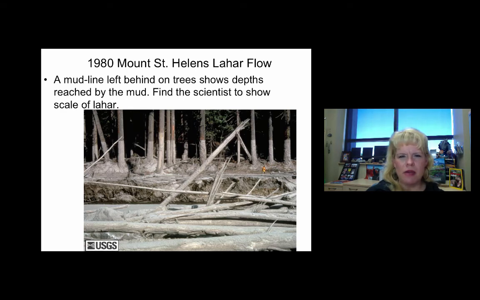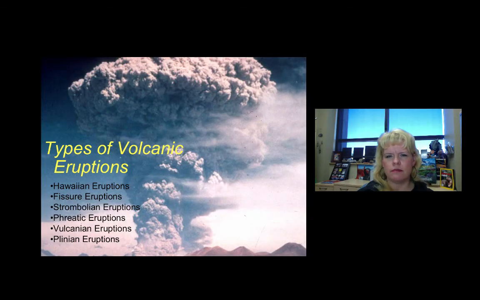One of the big stories about the Mount St. Helens eruption was the aftermath of a secondary threat called a Lahar. You learned about them earlier. These are mud flows. I want you to find the mud line on the trees right in here from the Lahar, and then find the person right here. This is the Toutle River Basin, which I might add still flows today, but nevertheless it has a lot of problems because of the Lahar deposits that filled up that river. So it's been diverted and the river is cutting through these deposits, both Lahar and pyroclastic. This gives you a perspective of just how big this Lahar really was.